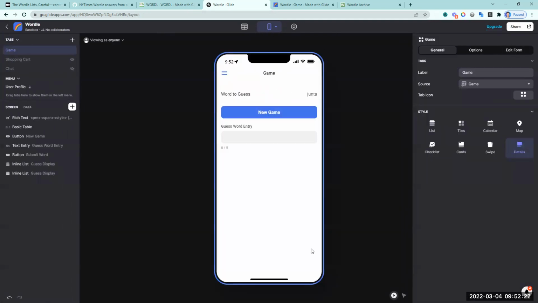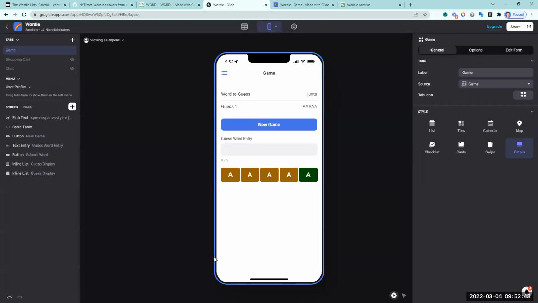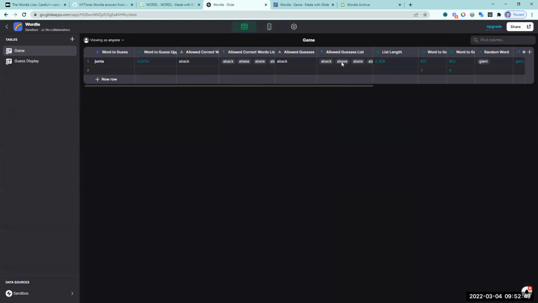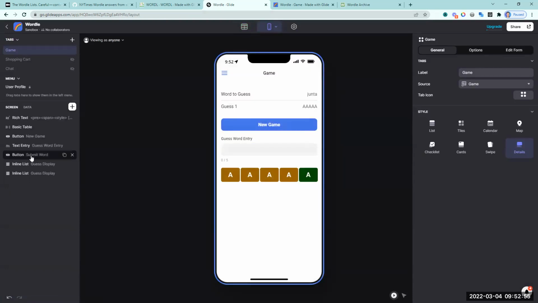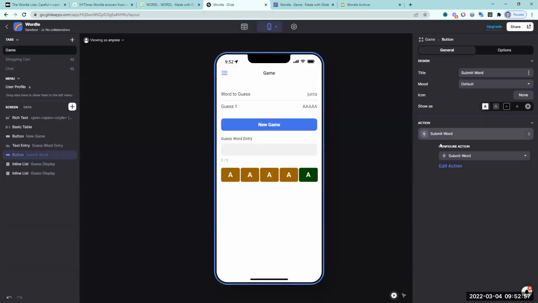The last thing I did not add, and we are getting to our time here, is checking to see if the word they entered is in the valid word list. And that's another important thing, because right now I can technically enter in 5 A's, and that's not okay. So we do have this allowed guesses list that we created at the top of the presentation. So let's go ahead and add in a condition for that as well.